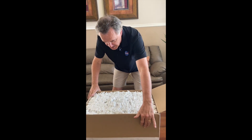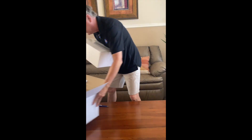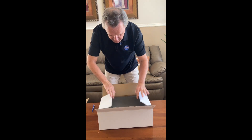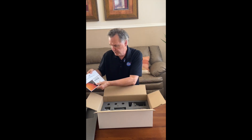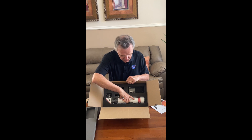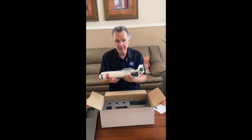So here's how it arrives. We're going to be opening it together here. Got a box in a box — it's well protected. So now we have the next box. Let's have a look at what we've got here. Foam padding. We've got an operator's manual, product card. And this is how it looks. The telescope looks like it's already preassembled. We have the main telescope, the Etalon, the 40 millimeter, the B500 blocking filter, and the helical focuser. So what I'm going to do now is put this on a mount and we're going to see how it does on the sun.